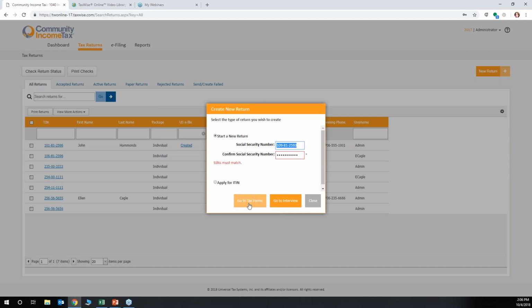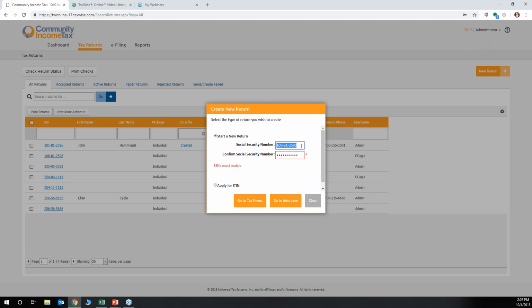For this example, we're going to go into the tax forms, but inside the tax forms, you can have it set up in defaults to automatically add an interview sheet. So you're in the tax forms, but you can still use that interview sheet to help newer preparers, because they can select they have this, this, or this, and it'll load those forms for them automatically. Once I click on go to tax forms, you'll notice, here we go, there's the first issue. The social security numbers did not match. So it wants me to change them, make sure that they're correct.